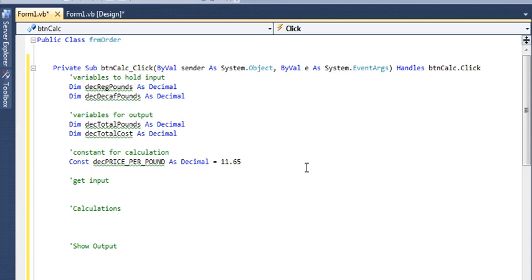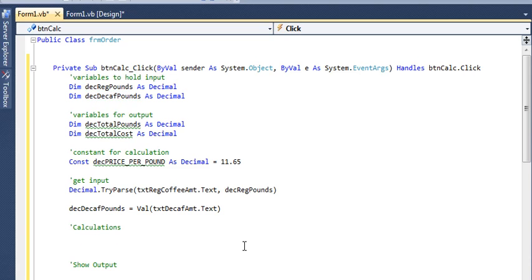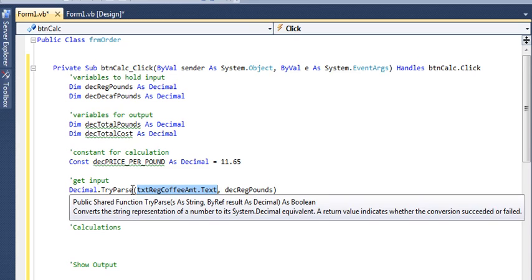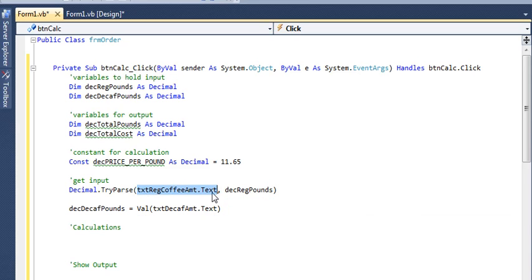Okay, so now I got to get my input. Okay, so here's the code to get the input. This was the method that was introduced in this chapter. It's called try parse, and it's on page 87. And what happens is it looks at the input in this first argument that's in the text property of our text box we put down, and it's going to say, hey, is that a decimal?